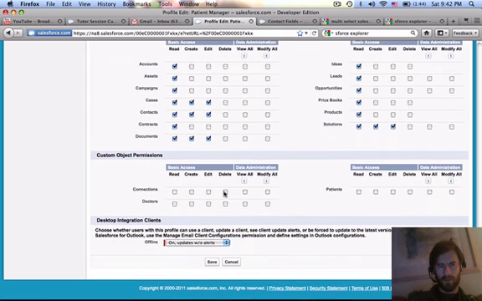Perfect. And now they should be able to create, edit, and read doctors, patients. Not create doctors, though. But they should be able to create connections because that's a detail of the master patient. And since they're a patient manager, why not enable them to delete them? That's fine. Alright, let's save.